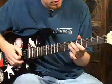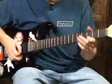All right, here we are at Sound Advice, and today on Sound Advice I'm going to show you the sound that I used at the opening of the show. Basically I'm using a harmonizer, or actually a pitch shifter, which is similar to a harmonizer. If you have a harmonizer, it will work. If you have a pitch shifter, it will work.